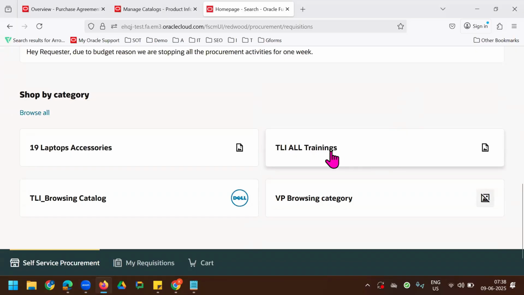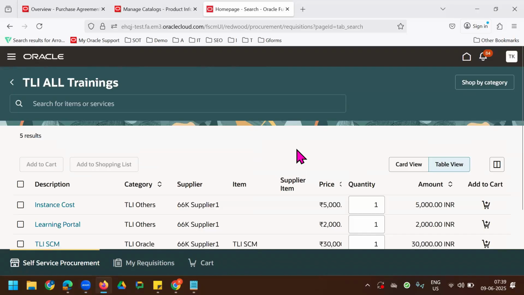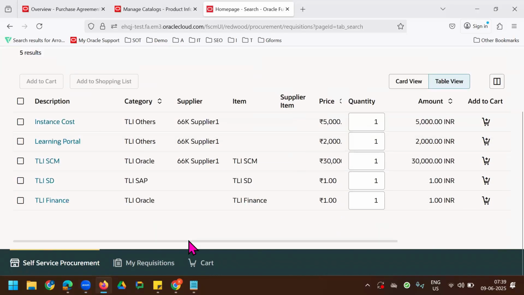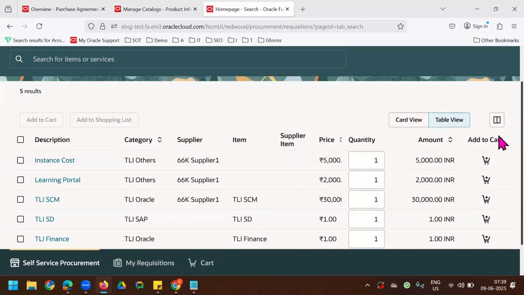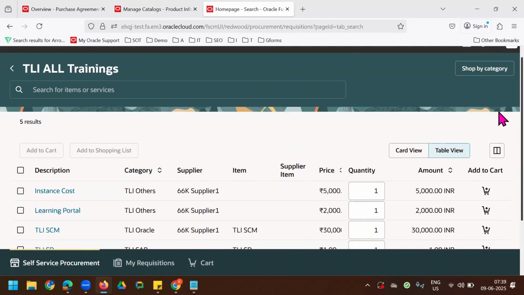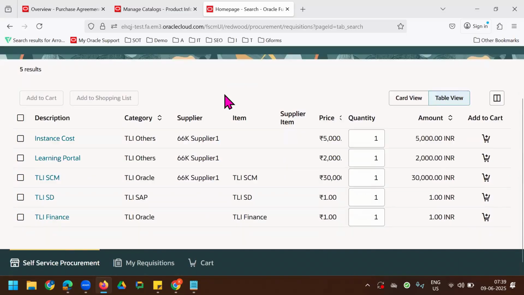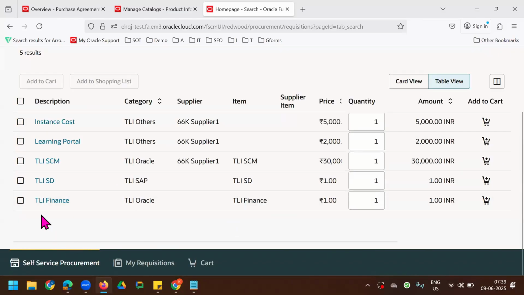So this is a browsing category, and this browsing category contains item categories. I'm clicking on that browsing category. Under that, we have all these getting displayed. Suppose your users want to request something, it is very easy for them to quickly request from here.